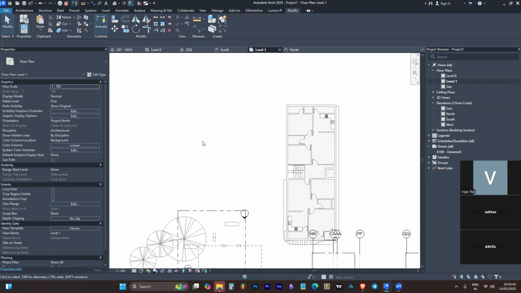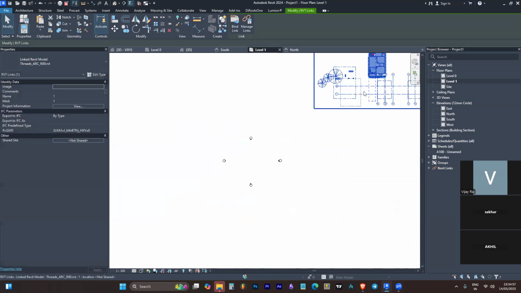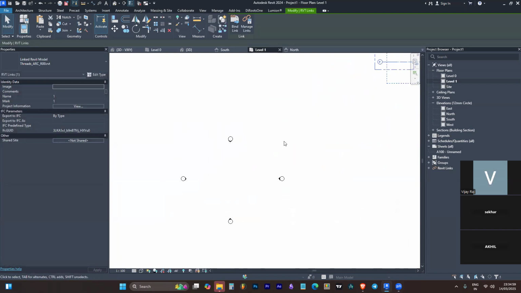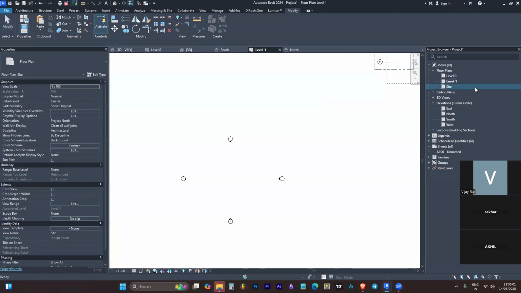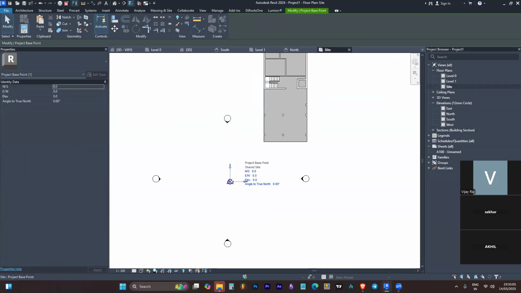Fine. Let me do the shared coordinates now. No, don't get confused. See, no need to worry about the shared coordinates. Even experienced people face issues with these shared coordinates and survey points.